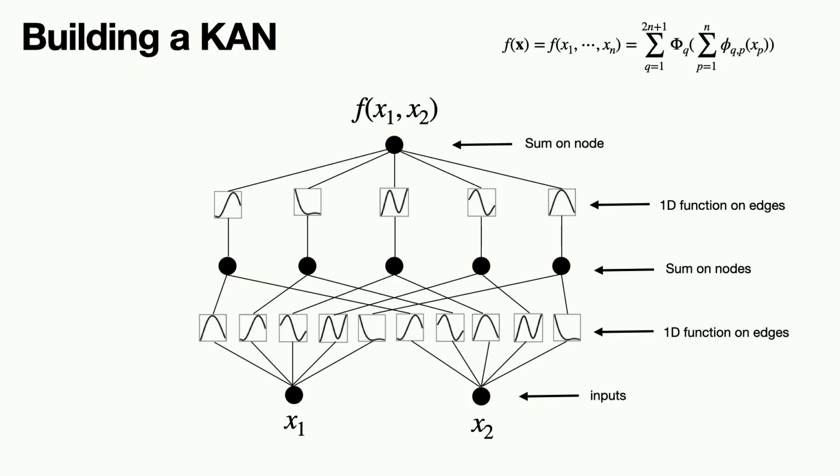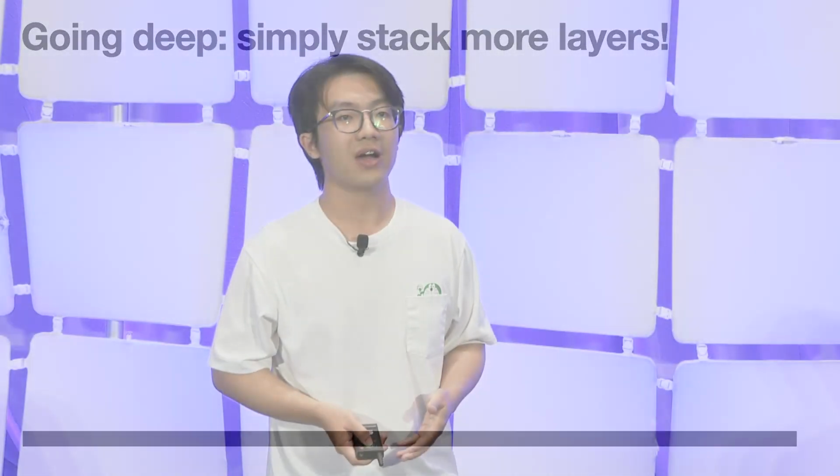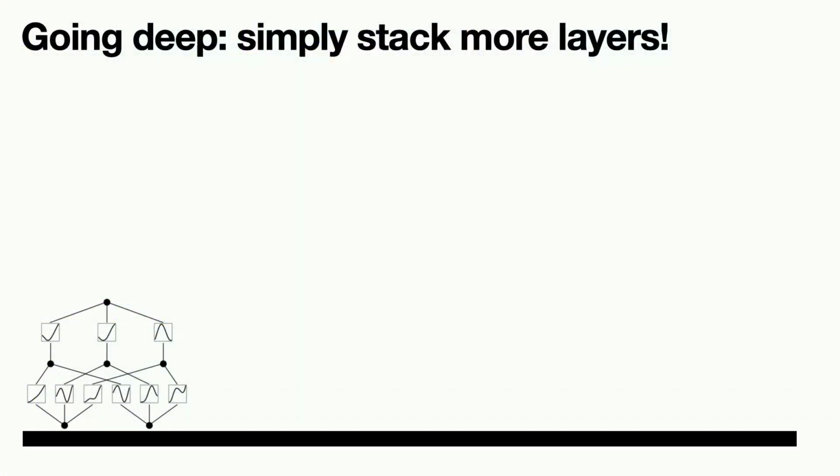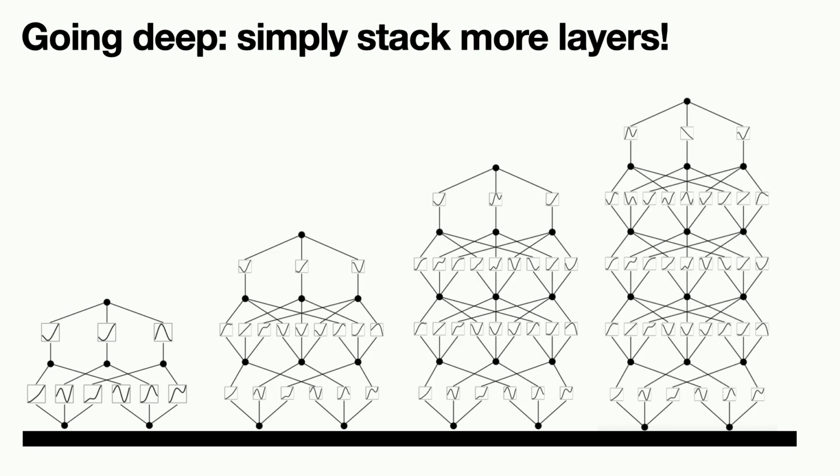A KAN is nothing but just a parameterization of the representation. But beyond that, we notice that the original representation is just a two-layer network from which we can easily define the so-called KAN layer. And this network is basically a stack of two KAN layers. By defining the KAN layer as the basic building block, we can make the network deeper and deeper. That is the original two-layer. You can easily stack 3-layer, 4-layer, 5-layer, as deep as you want.